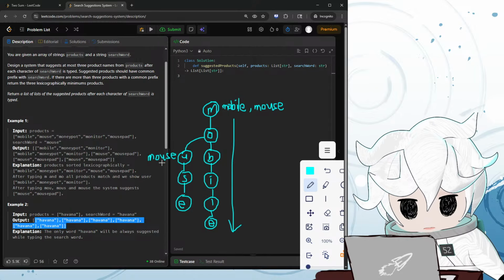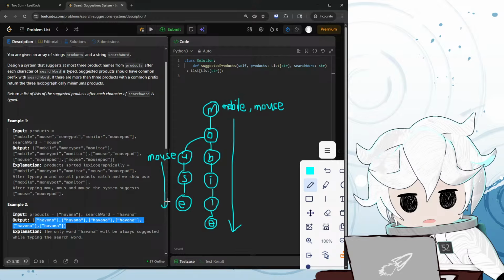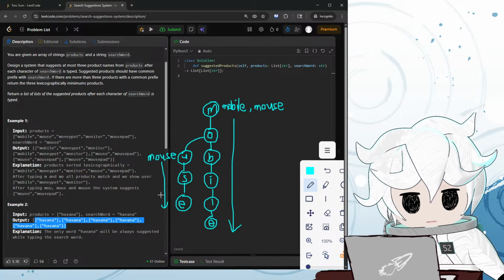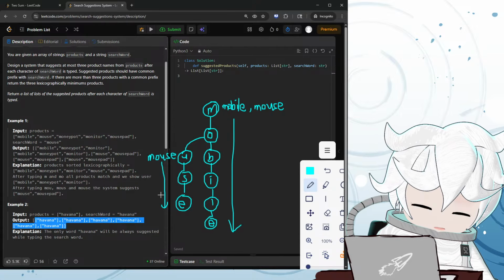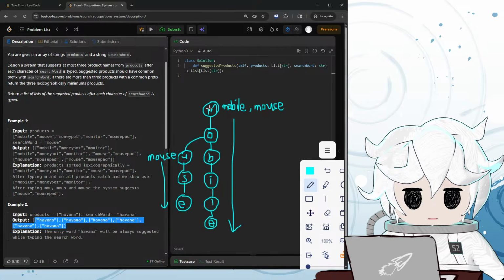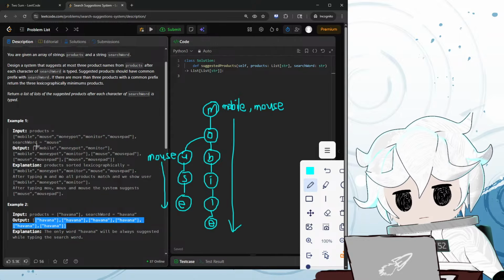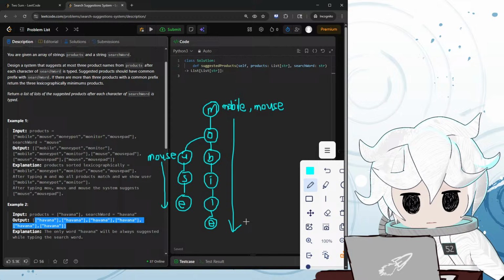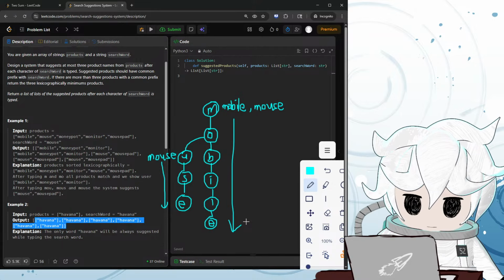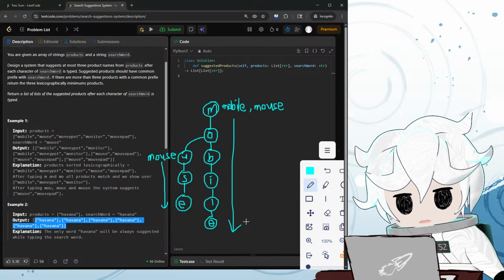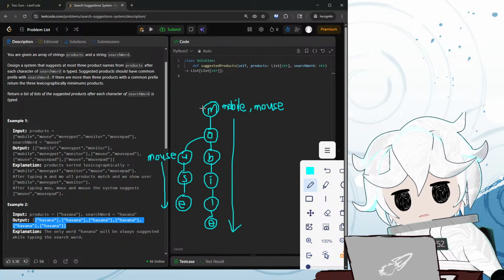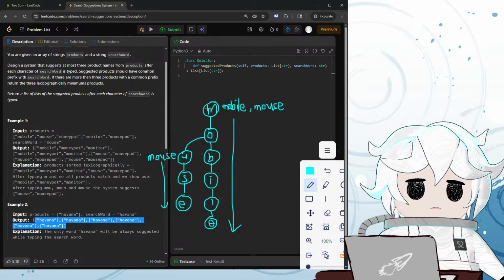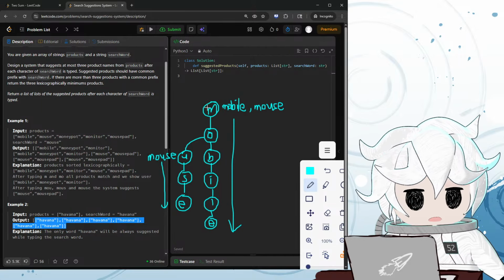I've always been kind of questioning if this is the right move, even though it was the Leetcode solution last time. It feels like we're wasting a lot of storage, no? Because for every node, we could be storing, worst case, every single product. But at the same time, if we don't do this, let's say we start at the top, and we're asking ourselves, what are our best matches given that we just typed M?